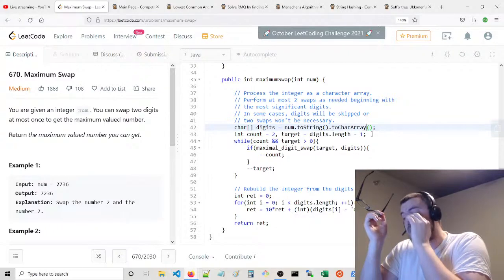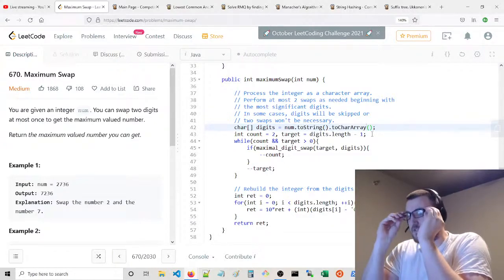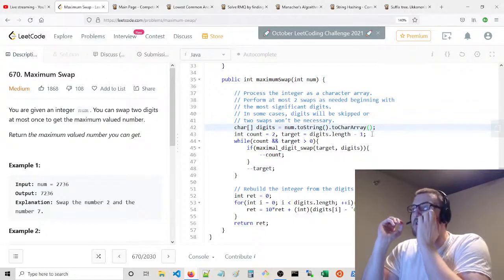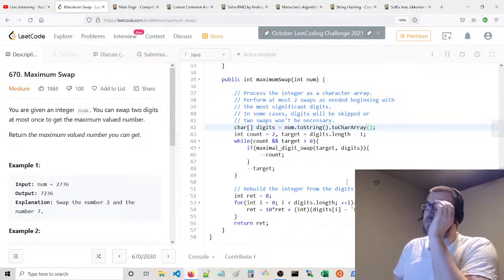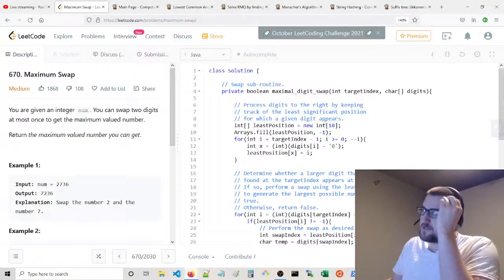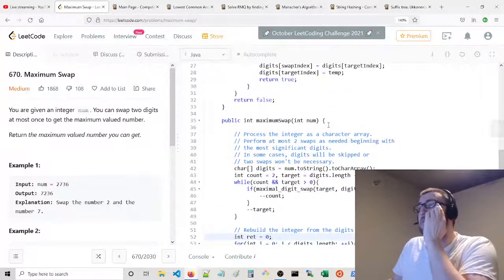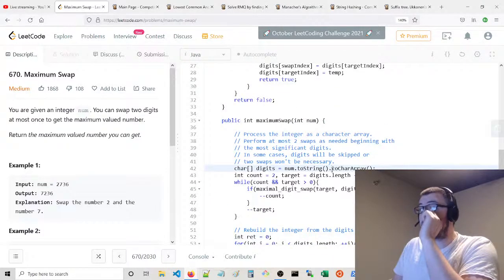Yeah, well in that case, the most significant digit is on the left, which is actually, so this is kind of inverted, believe it or not. So actually, yeah, this would be the most significant digit. Okay, so that's confusing. I can reverse this string, I think. That's probably a good idea. Can we reverse strings in Java like that?